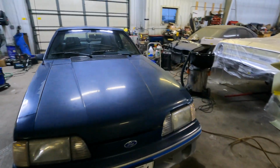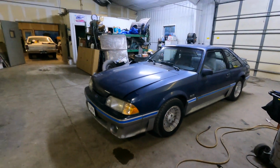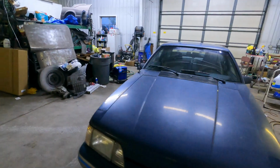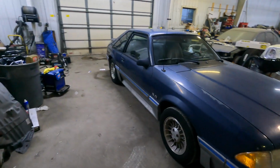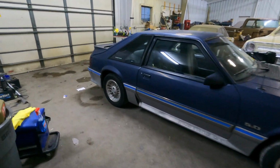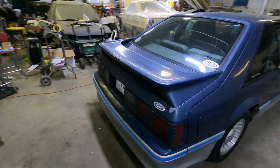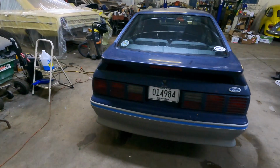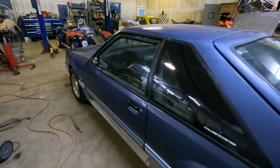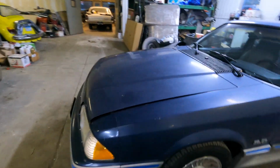This is a 1987 Ford Mustang GT barn find. This just came out of long-term storage. It's been in a storage barn, but it had a car cover on it. Not been driven for between 7 and 10 years, best that the owners can figure. I got it from a gentleman who bought it in 1988 and has had it ever since. His wife drove it back and forth to work only in the summer.